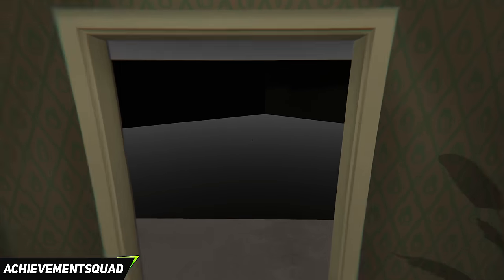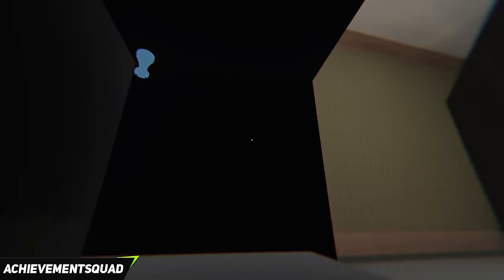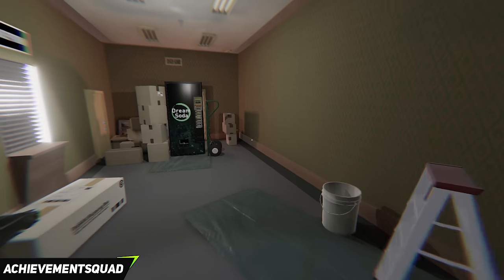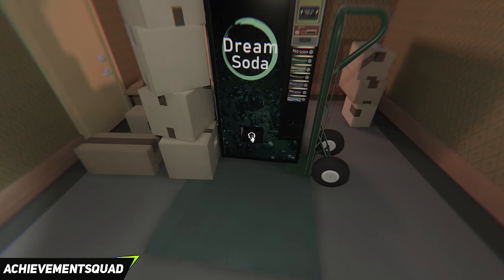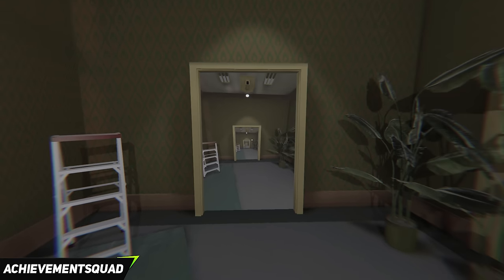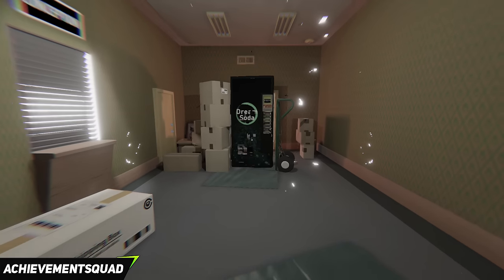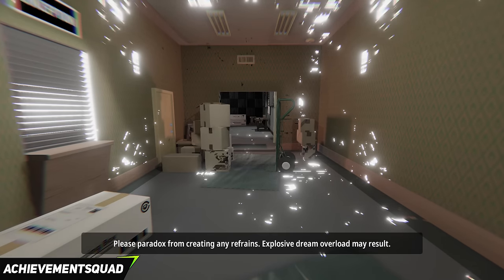And you'll now be inside the vending machine. Look up to the top corner and grab yourself the chest piece from there. Exit out, and then pick up the clinic from the vending machine. Turn around and place the clinic in the door behind you to create a paradox. Go through this door, and this is going to cause the dream world to break down. It takes a few minutes, and eventually you'll end up in something called white space.